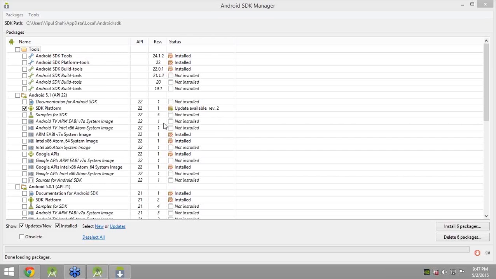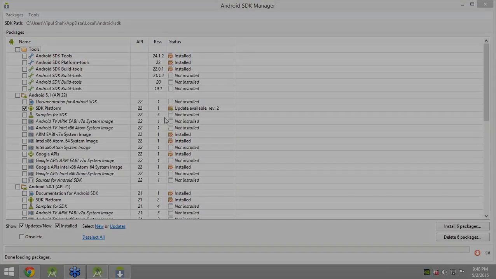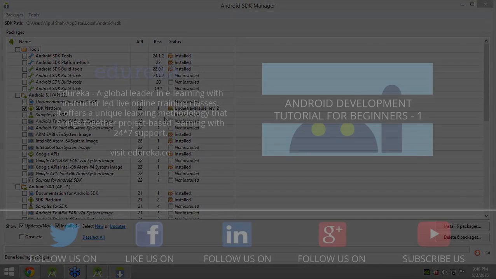I got a question from Nola. You mentioned that we should program for 4.1 and above, so why are we downloading the latest? Nola, if you download the latest version of Android Studio, it will also support the older versions. So if you download the SDK for 5.0, it will always contain the APIs found in 4.1. But if you download the SDK for 4.1, it would not have the APIs present above 4.1. That's why we are downloading the latest version, and in that way we can also support the older versions.